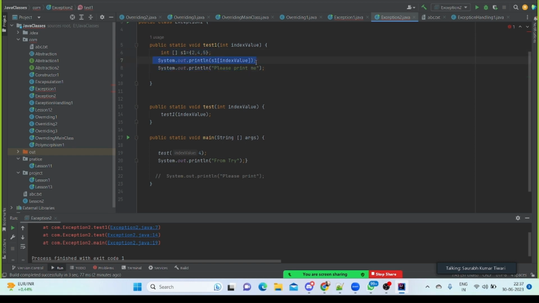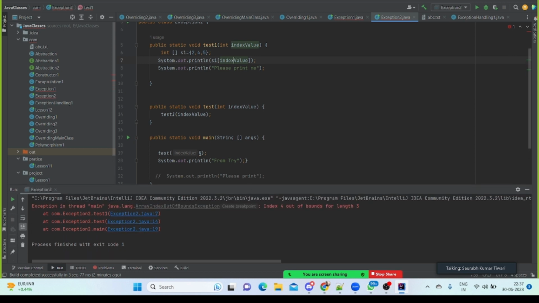While printing, I am trying to get the fourth value, which is not available. At that time it will create one exception object.